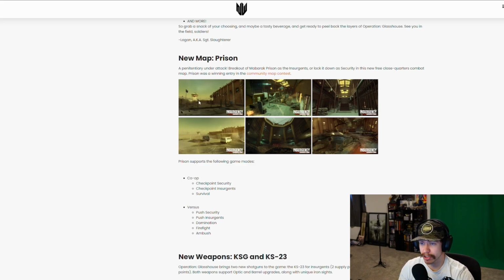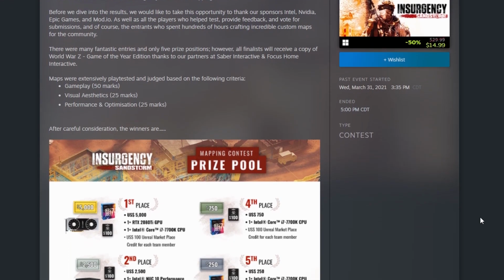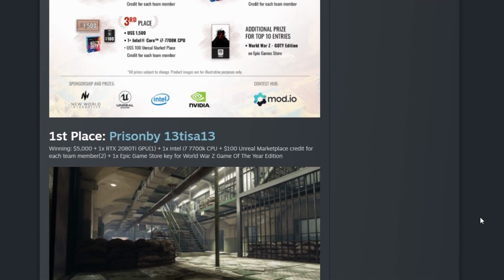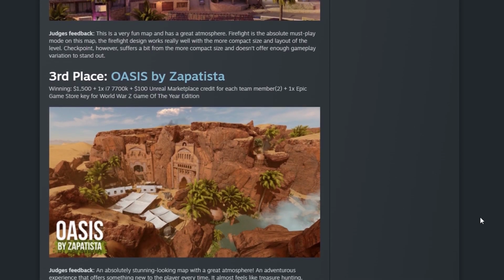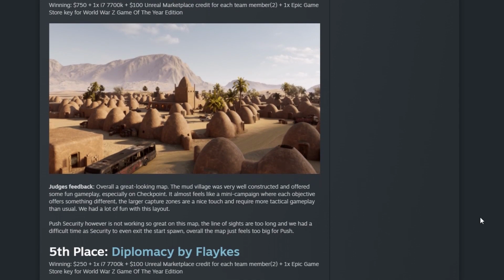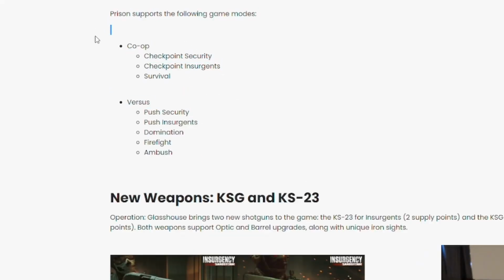So we have the new map, Prison. And Prison was a winning entry into the community map contest. For those of you that don't know, New World Interactive love to do these community map contests where people can submit maps that they think should win to be officially recognized by the community and by New World, and then it gets put into the game. So that's what this map is currently looking at. Now you can see that it supports pretty much every single one of their game modes.